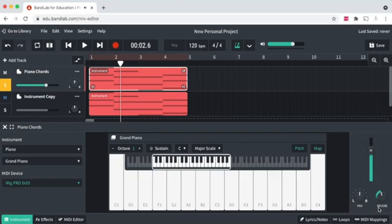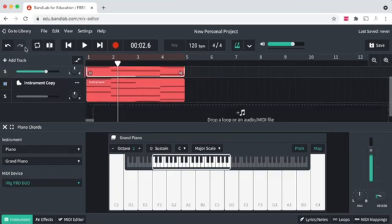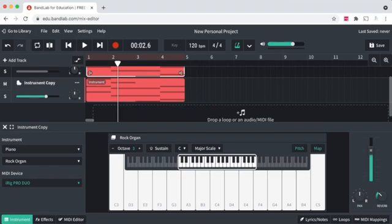All right. So the trick with reverb is, never use too much. Use just a little bit. You don't want to put too much of it because it can end up making it sound really muddy. You don't want that. All right, so that's my second layer. That's going to be my organ chords.